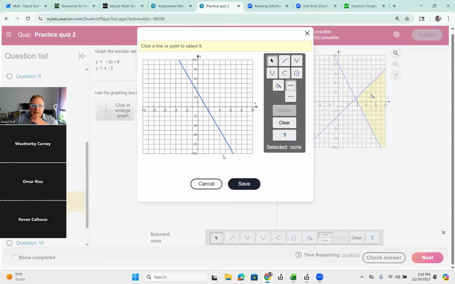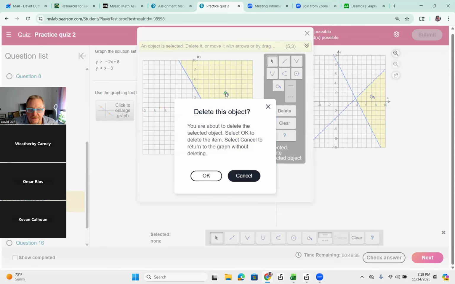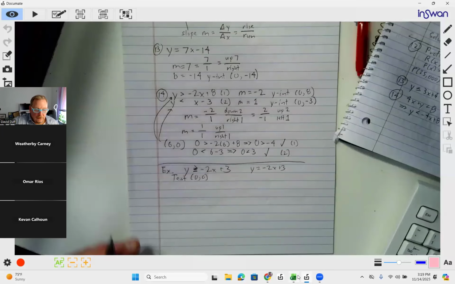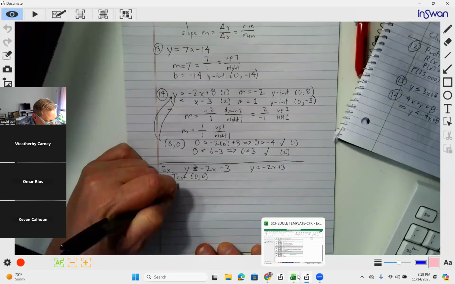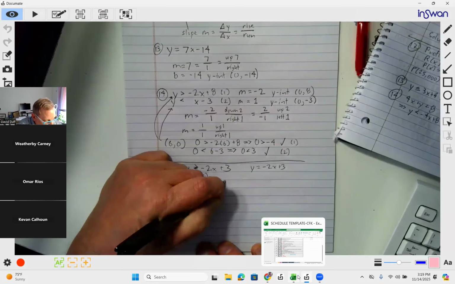But to me, it's very clear to say that y is greater than, well, above the line in here, right? But let's say I wanted to use a test point. I can pick a point from either of these regions and test that point. (0, 0) is a nice, easy number to work with. I'm going to test (0, 0). I'm just going to replace y with 0 and x with 0, and see if it's true or false.